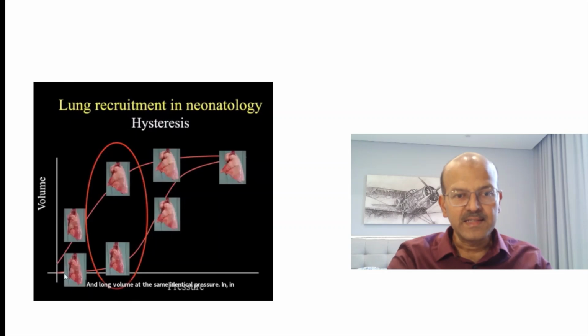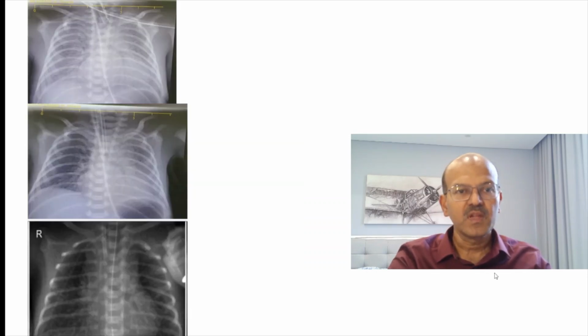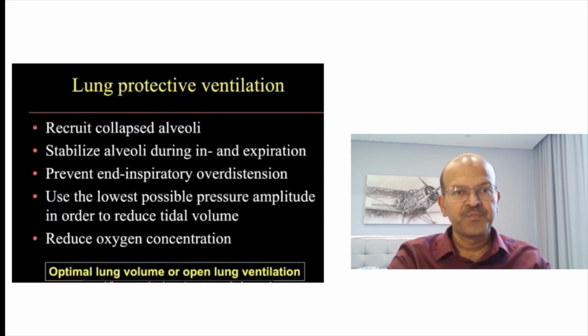So this clearly illustrates that during the inflation point, the lung volume is much lower, and as it drops, you can see at the same point where the lung volume was low, you have a reasonably distended lung, and this is enabled by hysteresis. So this illustrates to you that the lung volume is maintained reasonably well because of hysteresis. And this is demonstrated by the X-ray where the lung is closed down, it starts opening up, and it's now well inflated. So you don't want over distension as well, so it's important to monitor and manage appropriately.